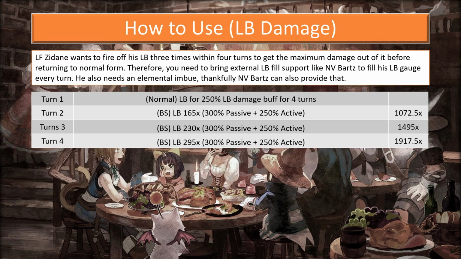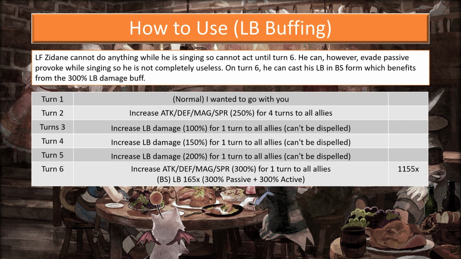Fire off his LBs at least 2 times, and then go with the buffing, and then fire up his LB on the third time, which will do 295 plus 300% LB damage. So I think that's the maximum damage he can do.